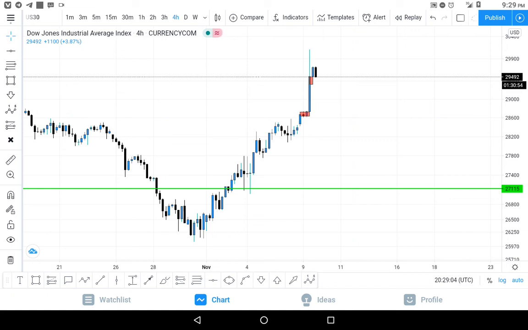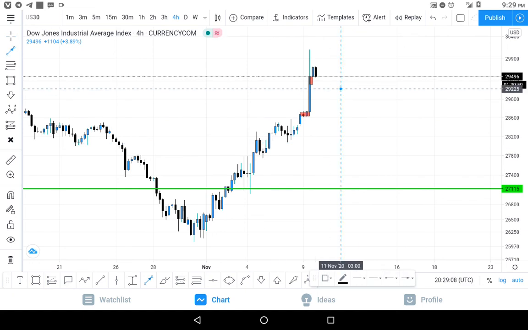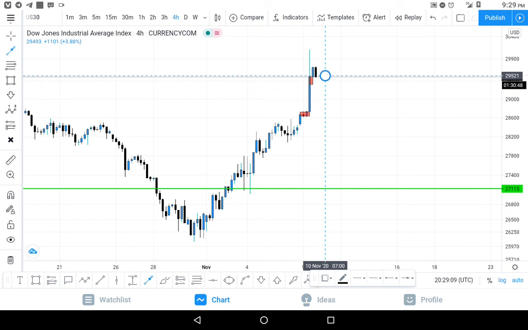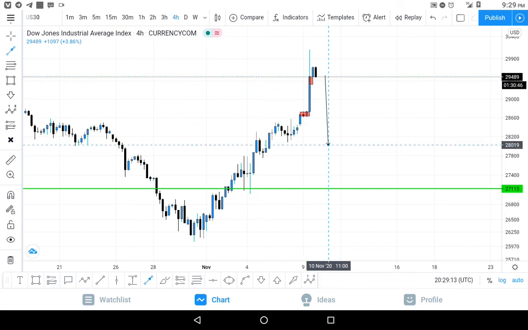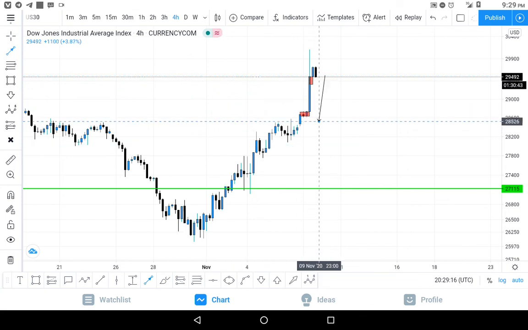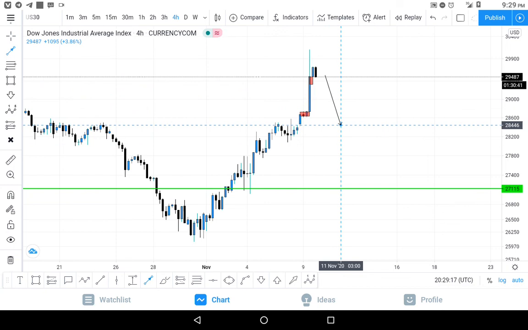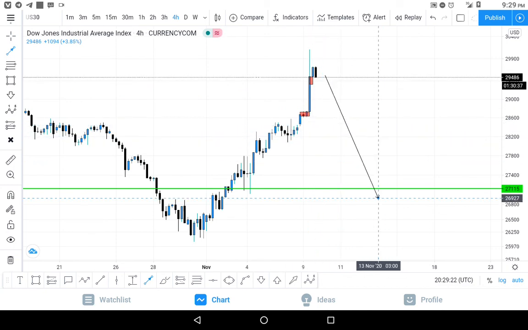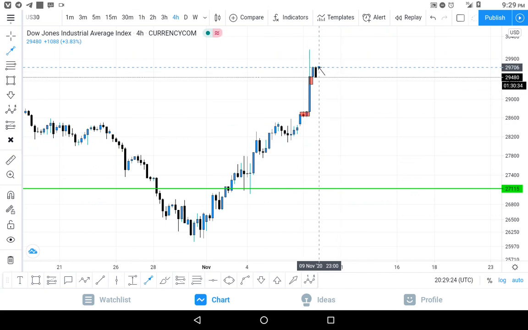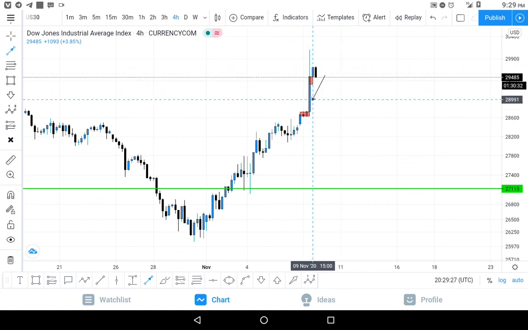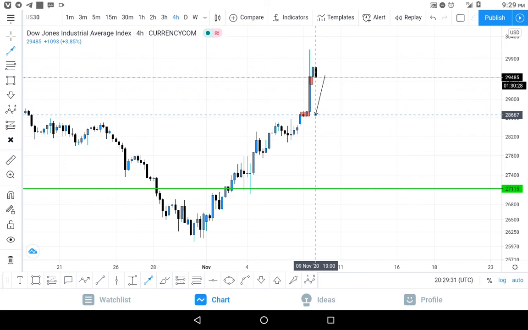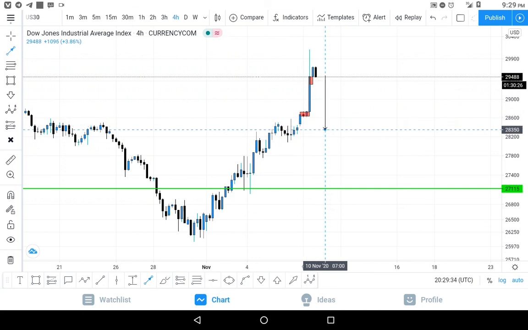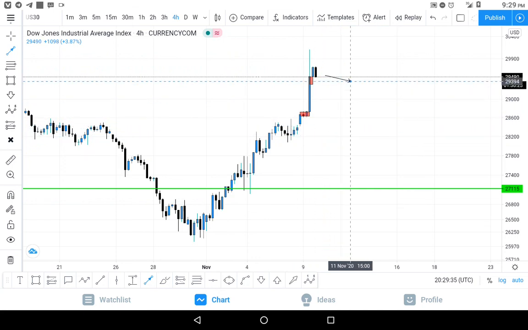Now if US 30 should find its way down here, which is going to take a lot of movement, because of the spike of the COVID drop. So if price should find its way below this place and close below, we have a breaker. Wait for our RTO, then enter. That will be in our next video.